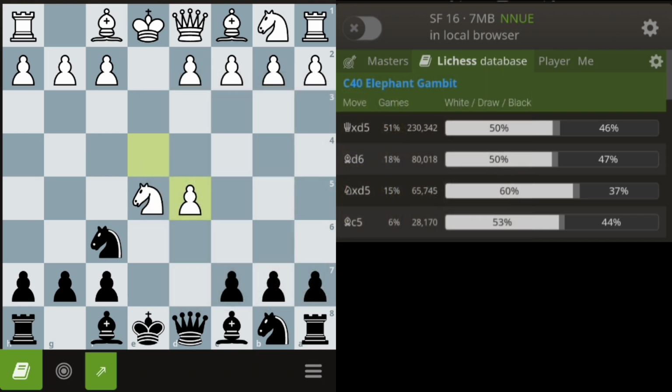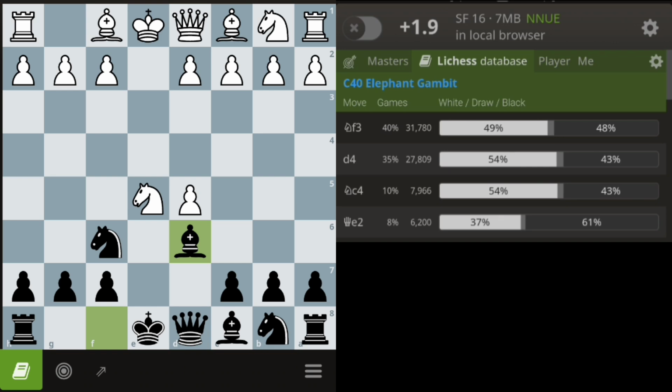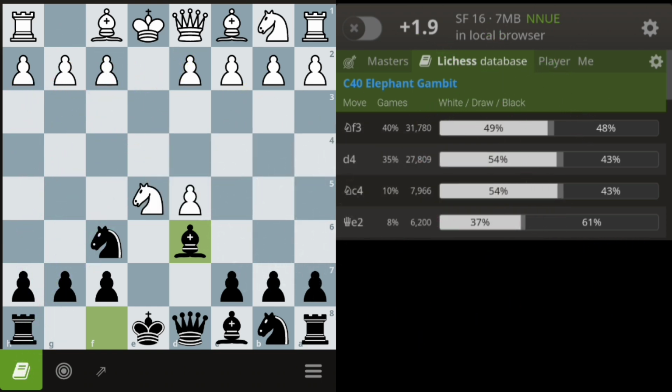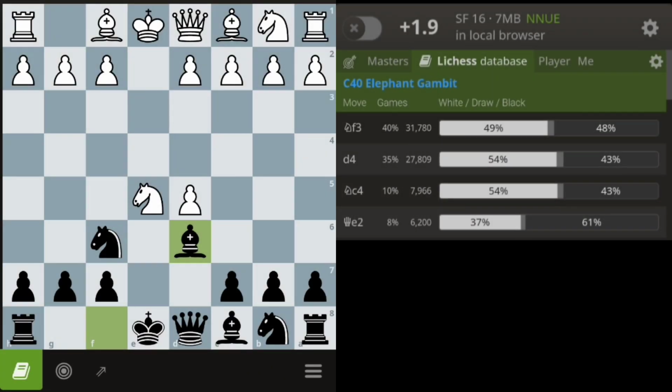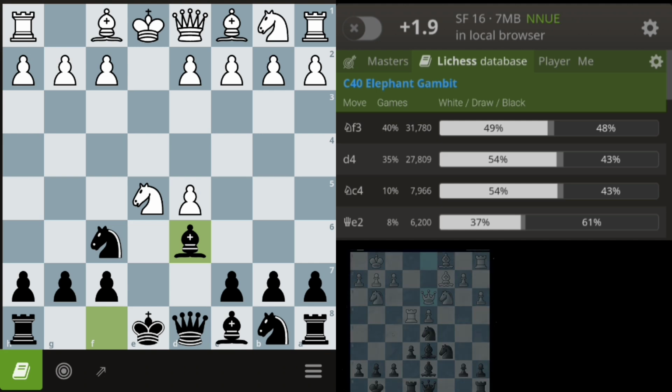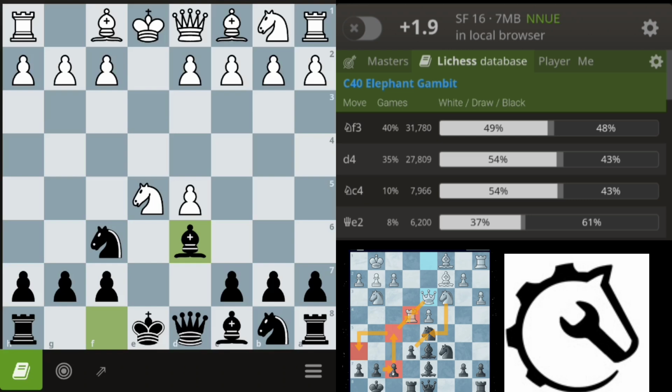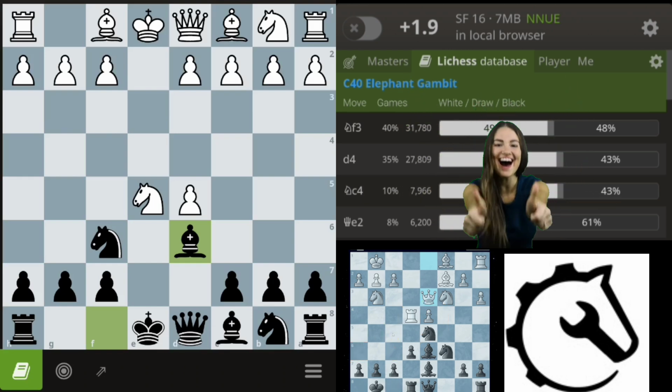So in this position, instead of going for the main line, we will play this sideline with bishop to d6. By the way, this line that I'm about to show you was submitted to me by Mr. Total Noob 69, a great guy. Maybe you have already heard of him as a master stalker, as he was stalking all the Jonathan Schranz games. But what you may not know about this guy, he is a chess analysis genius and a founder of Lichess Tools extension, a super useful extension of the Lichess website.